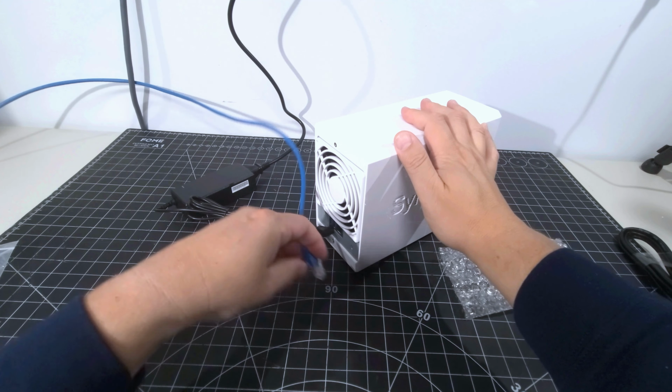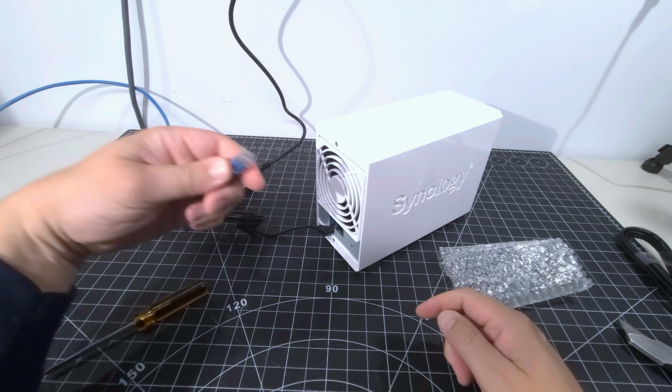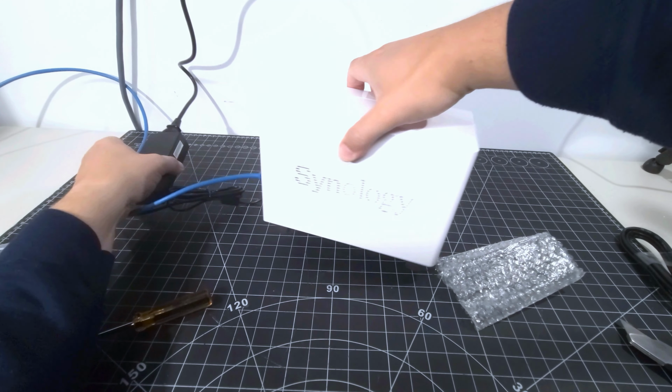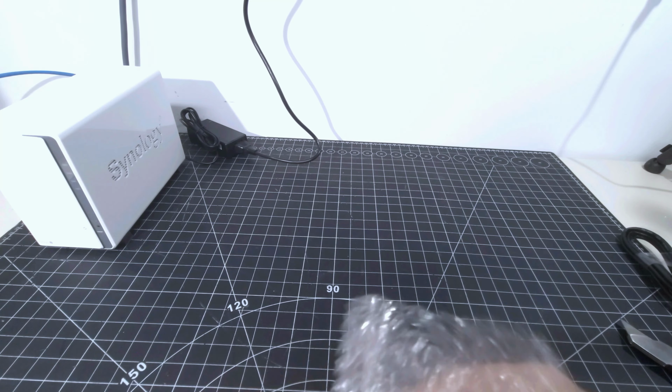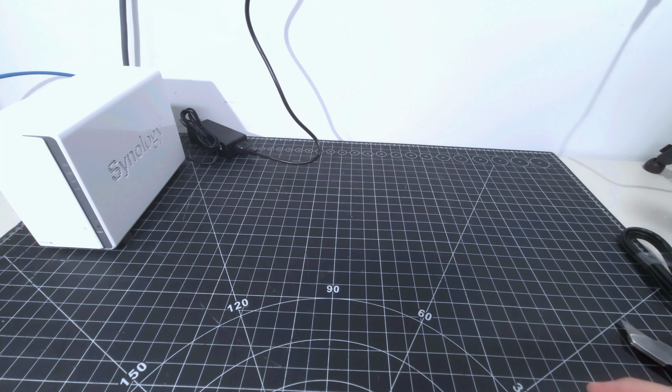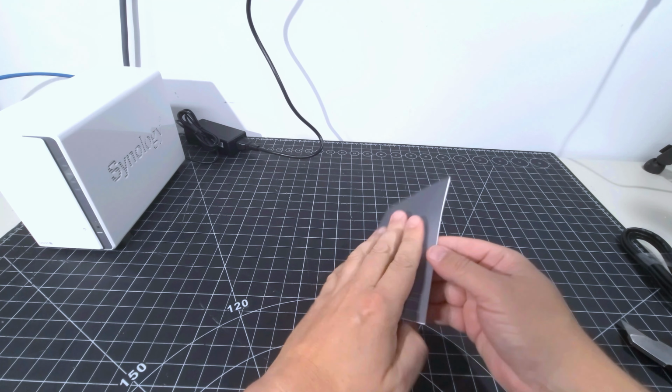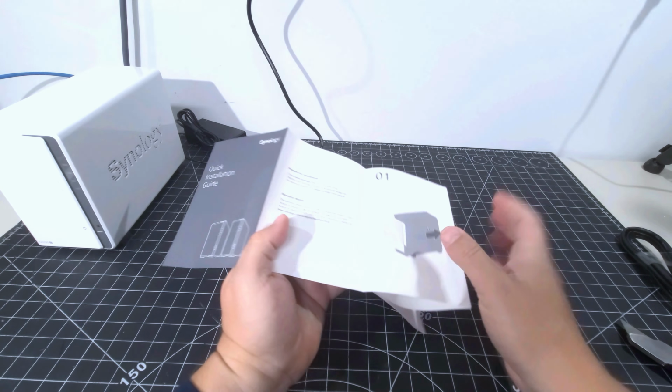We'll plug the Ethernet in as well. And that's just looped over to one of my routers, or one of my switches. We have that in there. We don't have anything turned on yet. Okay, so we have the NAS put together. The 2 drives are in there. I'm showing power on the power bar. Let's open this up again and see what we have.